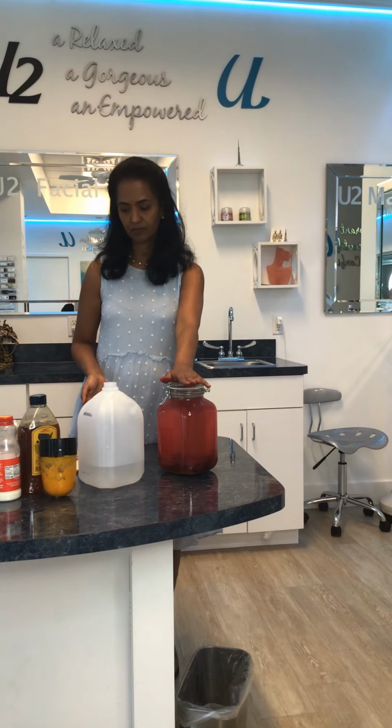But when I open this one, I make a new one, because this will take 3 days for me to finish. By the time I finish this one, I have another one ready. So remember what all I put in: mustard seed powder, 2 teaspoons, and 1 big beet. Peel it and cut it into pieces and put it in here. And 2 teaspoons of the salt.